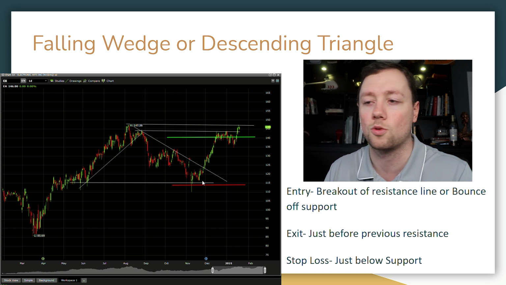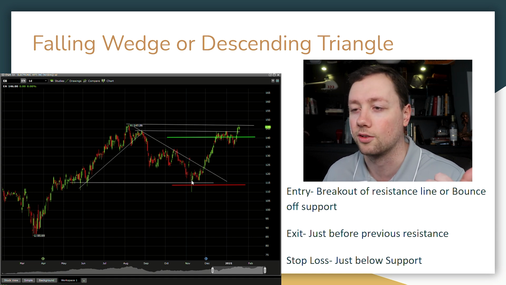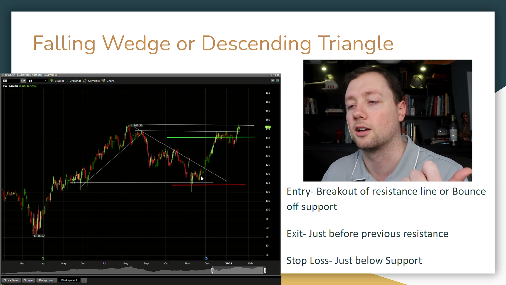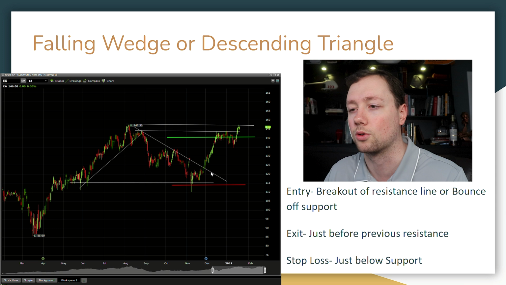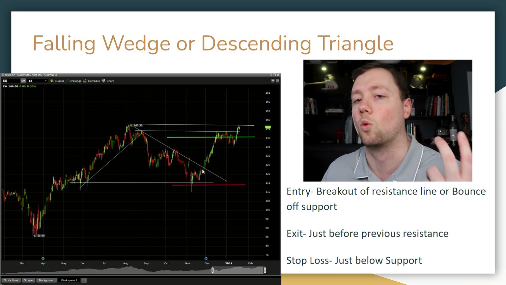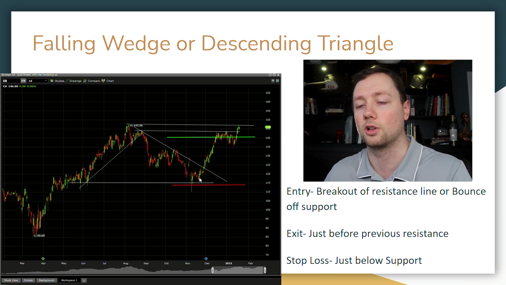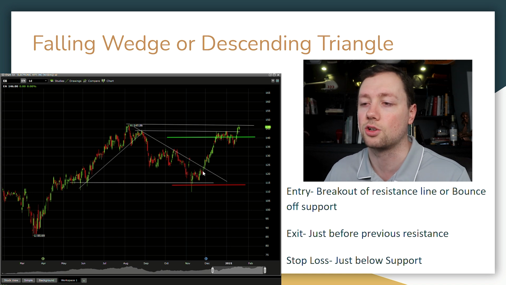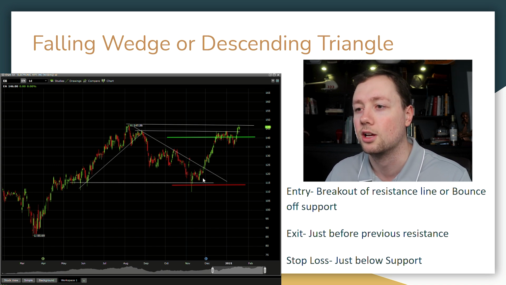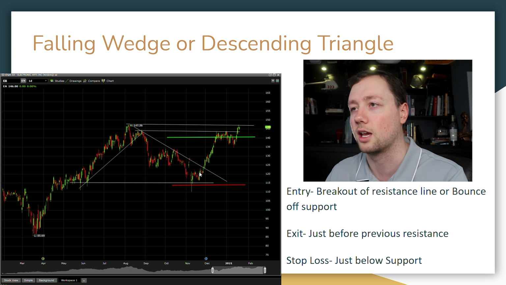So it depends on where you want to get into this. You can buy in on the first bounce off of support, you can buy in on the second bounce off support, you can buy in when it breaks through the trend line or the resistance here. You can buy in one day closing after any of those. It really comes down to your personal preference and your risk tolerance, but anywhere in here, you could have put the pieces together and said, okay, we have a descending triangle here, stop loss goes right underneath support, and your take profit goes right before the previous level of resistance.